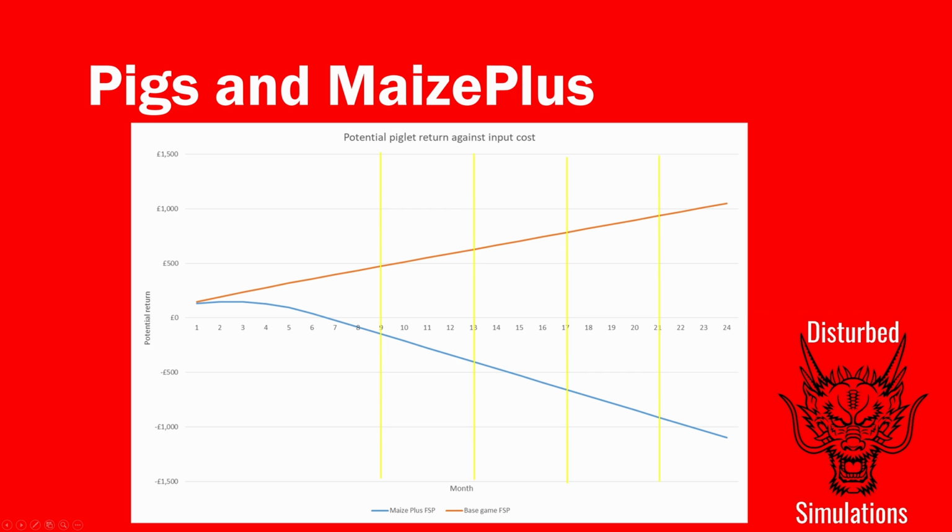Actually, what you find is that it's worth holding on to them until they're 2 or 3 months old. You're going to get about £150 profit per piglet. That's the base value plus the increase in value every month of the pigs, which offsets the amount of food that you put in. So if you just want to raise piglets to sell them at 2 to 3 months old, you'll make about £150 per piglet.